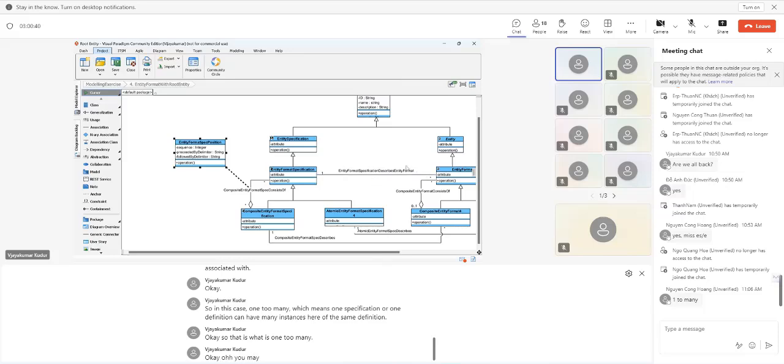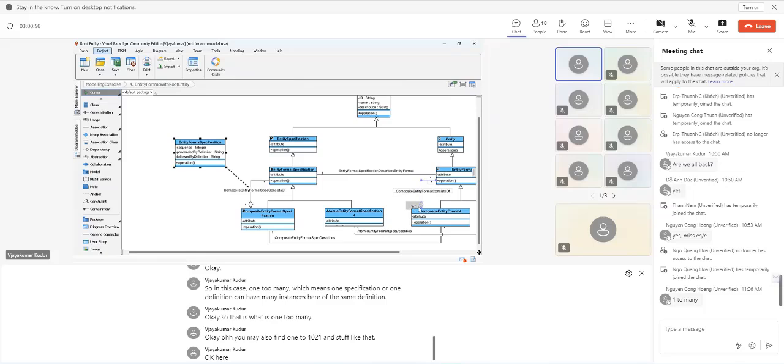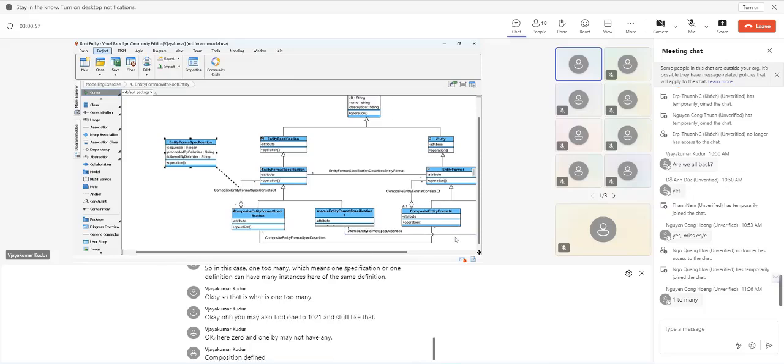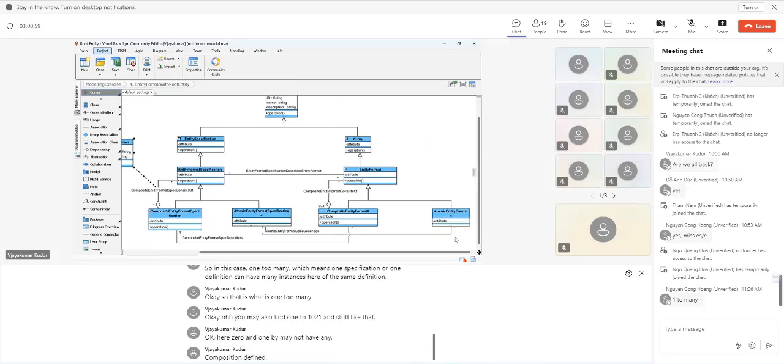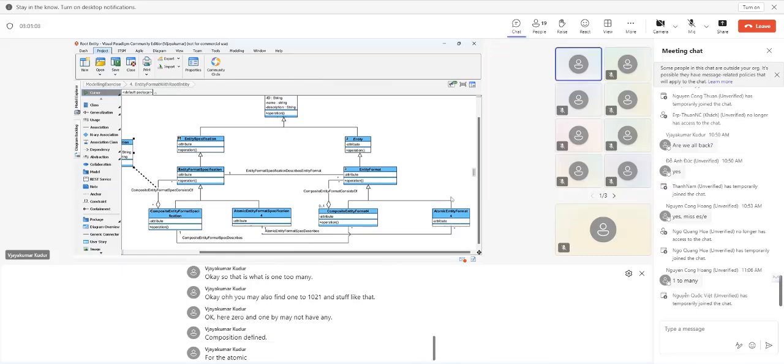You may also find one to one, zero to one, and stuff like that. Here, 0 and 1, so I may not have any composition defined for the atomic entries here.